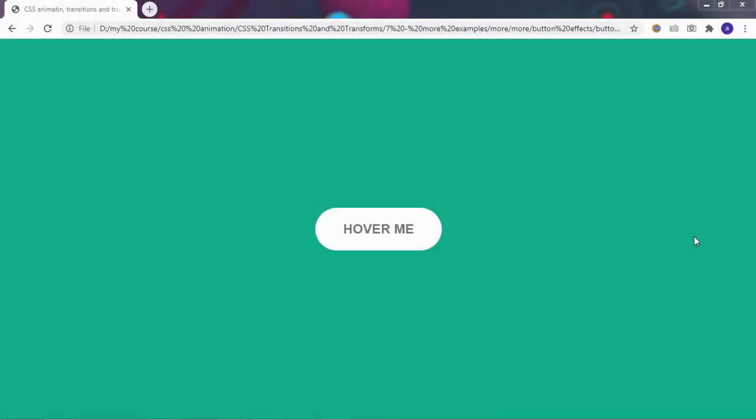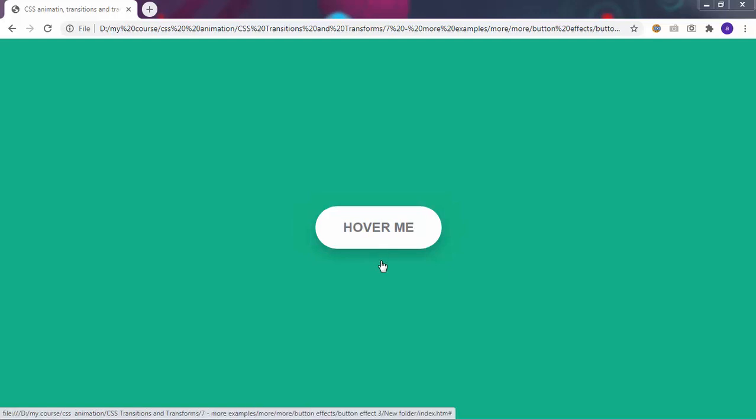In this lesson, we're going to create this nice button hover effect. You can see when I hover over the button, this effect happens where we have a white background that gets bigger while fading away. And the link itself moves a little to the top and some box shadow appears below it. And when clicking on the link, it moves a little to the bottom and the shadow value changes. So let's see how we can create this effect.